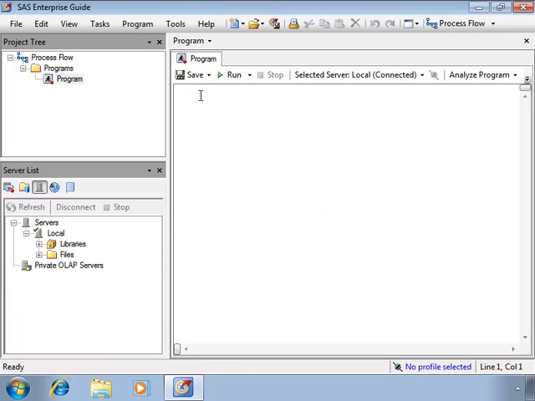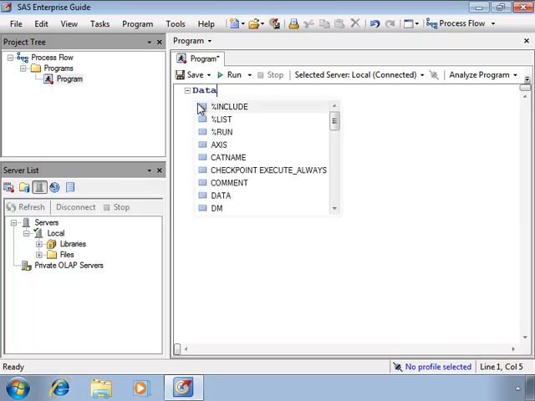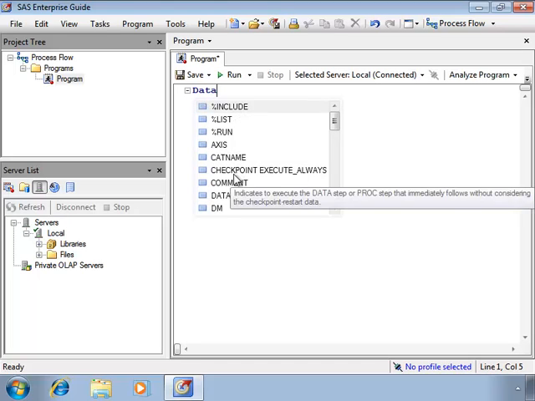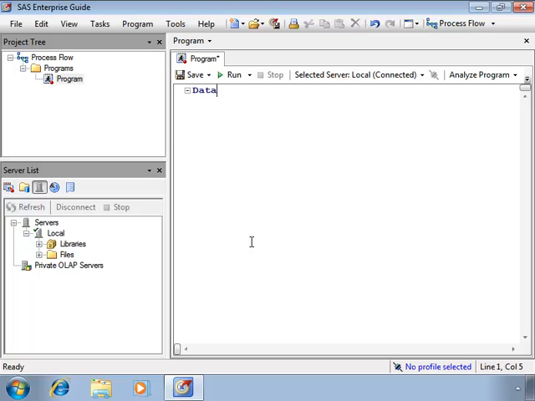As soon as we click on the new program, we get a programming interface where we can type our program, again same as we were doing in base programming. So it is more helpful. See, you get a list of what you want to write, these options, so data, work, or something like that. If I type anything, it gives you the color coding and everything.